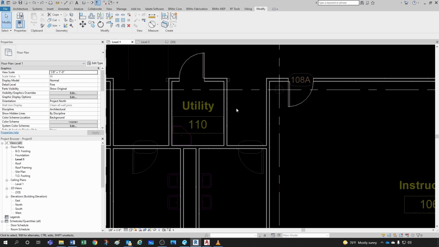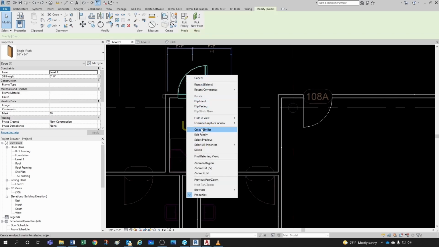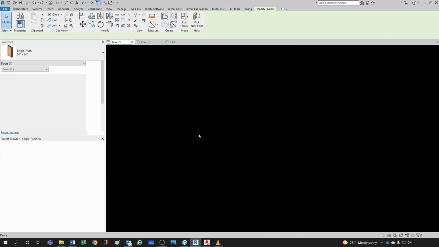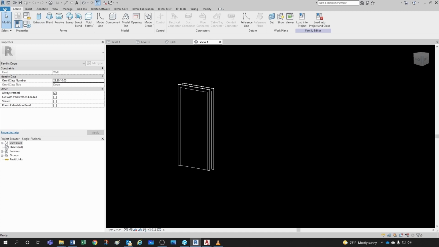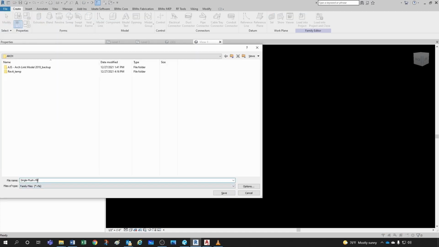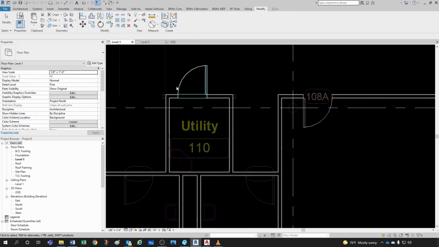Now let's talk about file types a little bit. If I have this door, let's go back to Edit Family. So this is a family, right? And if I do a Save As family, you'll see that the extension is RFA. So .rfa are families in Revit. Projects are RVT.